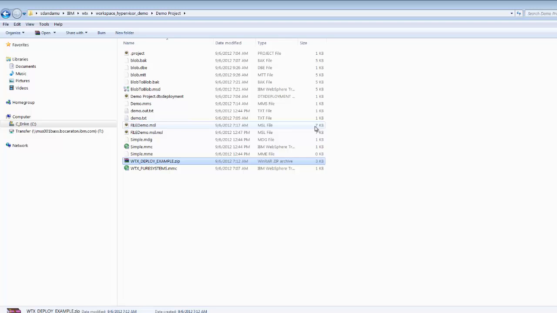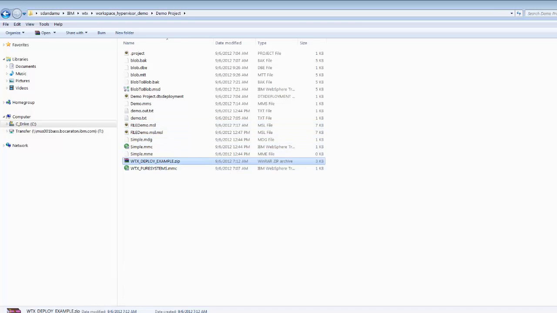So at this point, we have the maps build, we have the systems build, we have the script files to be deployed into IWD. The next step in the process is to deploy our OVA into PureSystems.